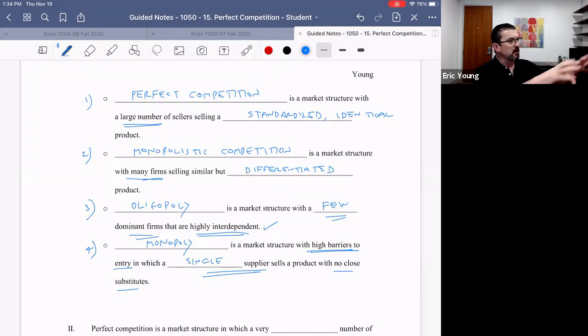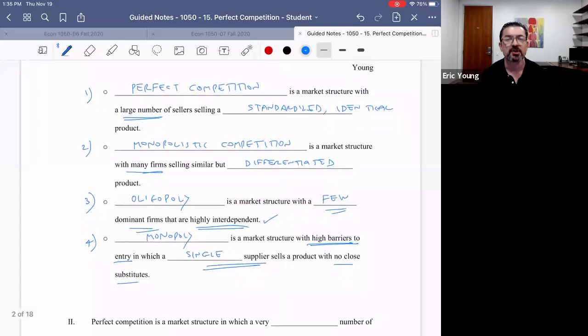As you look at the real world, at firms that you buy products from and firms that you observe, ask yourself, do they behave in similar ways or different ways? Chances are a part of the answer to that question is, which structure do they compete in? Because firms that are perfectly competitive or monopolistically competitive are going to behave differently from firms that are oligopolies and firms that are monopolies. Okay, so that's market structure. It's a really important part of micro theory.